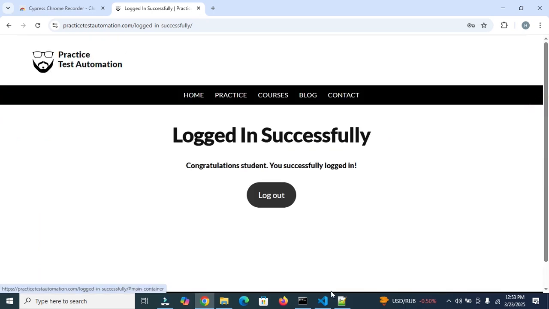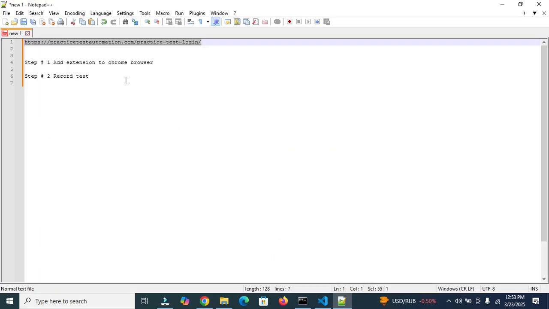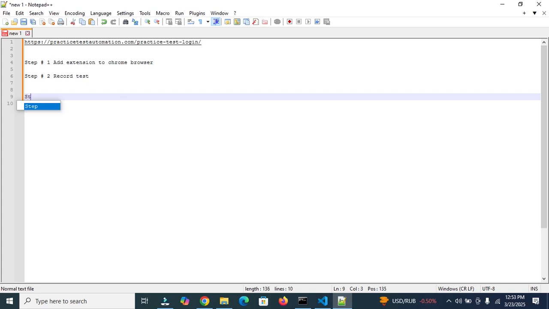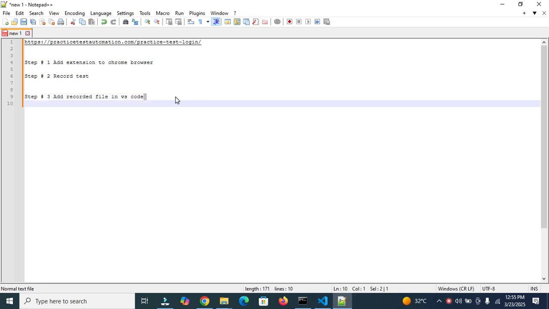Now step 3, add the recorded file in VS Code. Add this test file into VS Code.